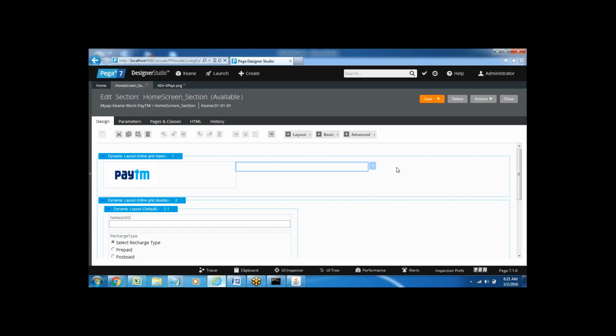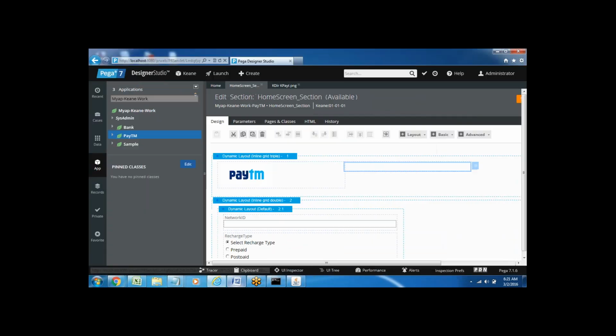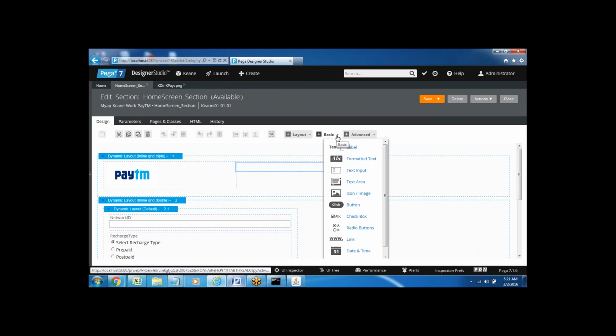Now in the third grid I'm going to configure the link control. From the basic option you will have a control called the link option. Drag and drop it to the third grid.